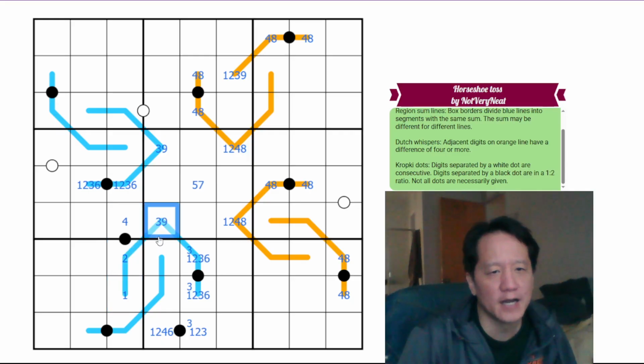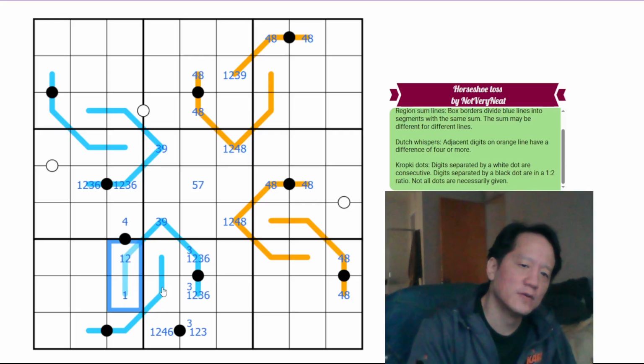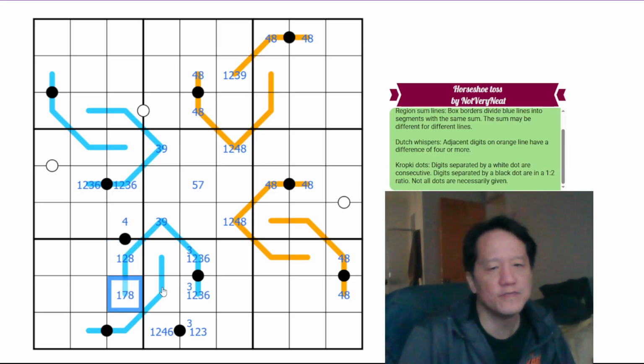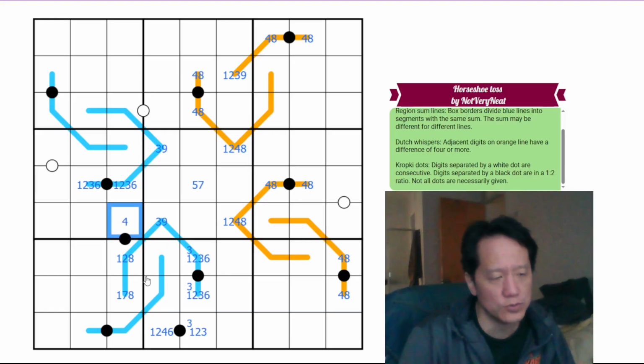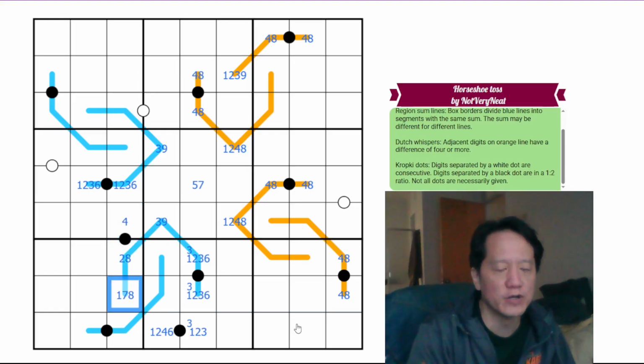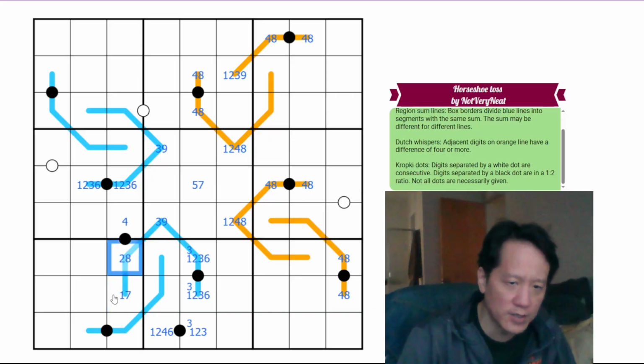If this is 9, that means this is 1, 2 here. This could be 1, 8, 2, 7, 3, 6, or 4, 5. 1, 8, 2, 7, hold up. But if this were 1, so if this adds up to 9, this is 3, and that would be 1, 2. So this couldn't be 2. So 1 could not be here either way. So that means 1 would have to be here, and this would be 8.